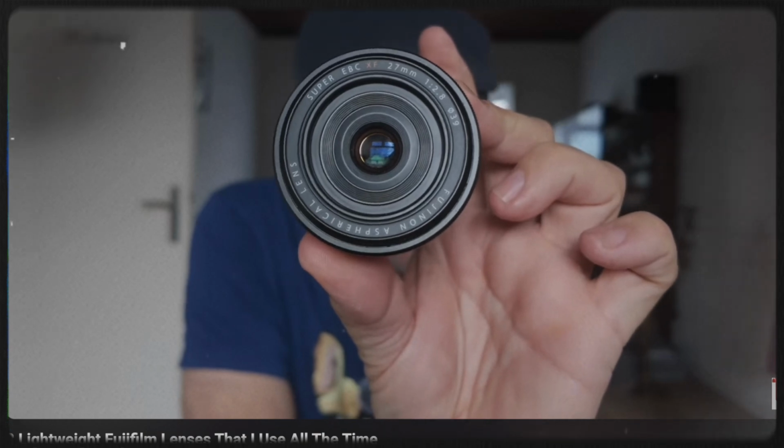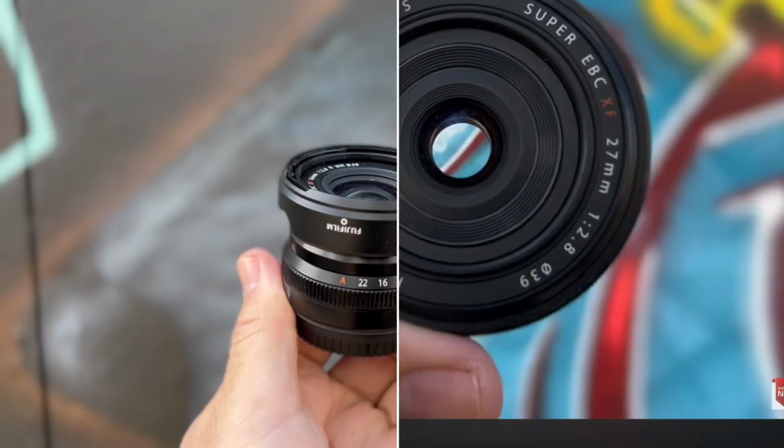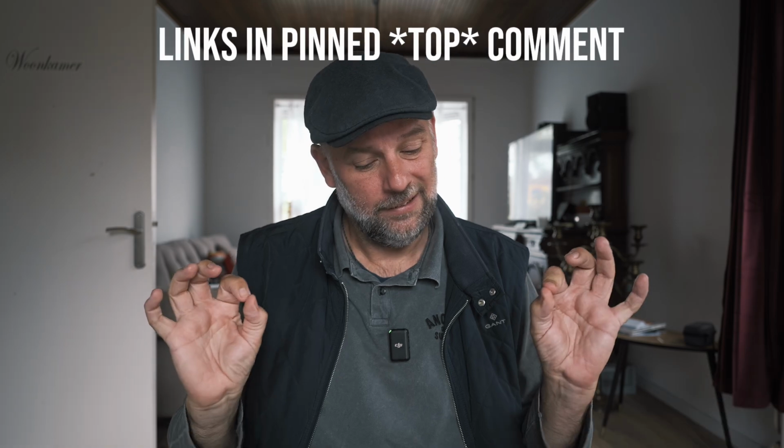And you can see an episode here where my 3 favorite small and lightweight compact lenses are, which fit nicely on this. That's the 16mm, the 27 you see here, and the 56mm from Viltrox. That little troika is perfect.